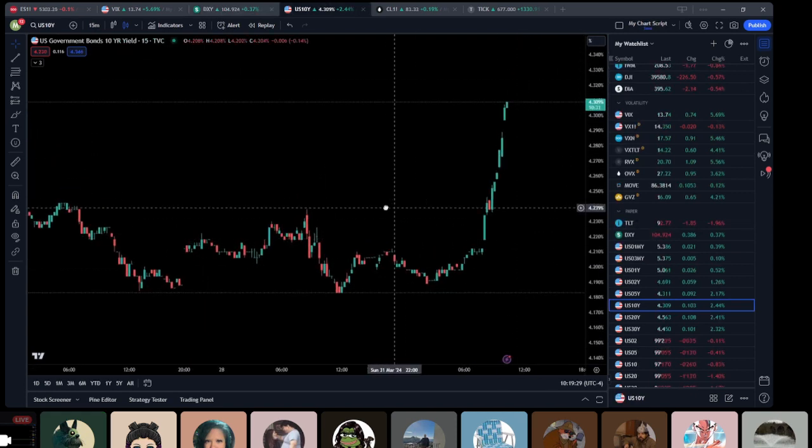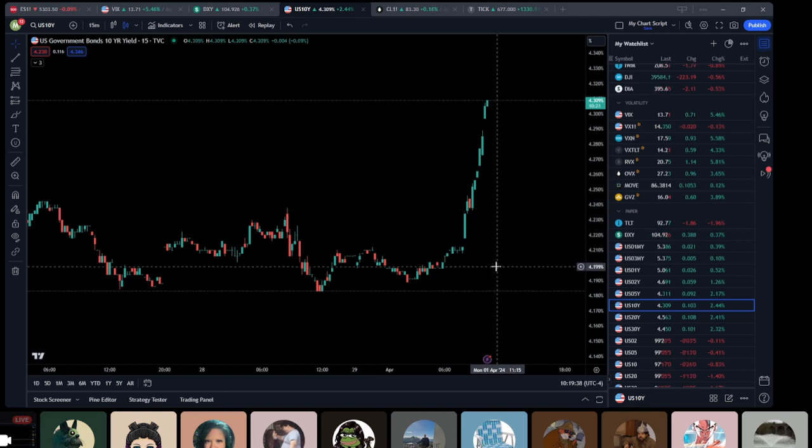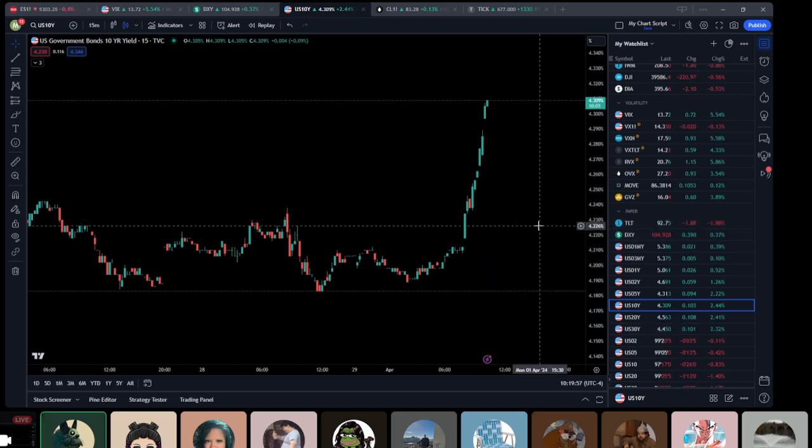All the rates for paper is going up. When bond yields go up, equities tend to go down. And as we see here on the right side of the screen, I have all my tickers on my watch list for paper, and all the long-term paper is 2%, 2%, 2.5%, 2.5%, 2.3%, up for the day. TLT down 2%. That is not good for equities, boys and girls. That's pretty bad.